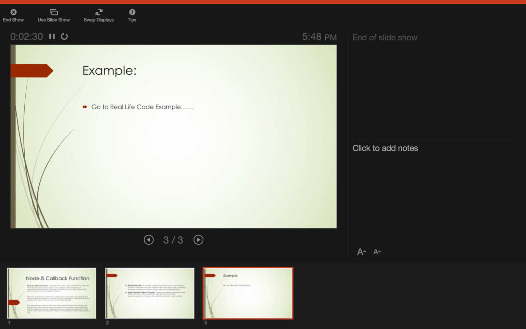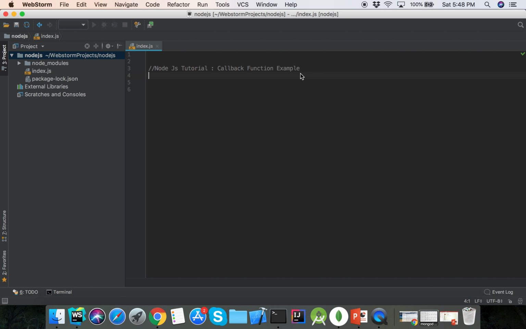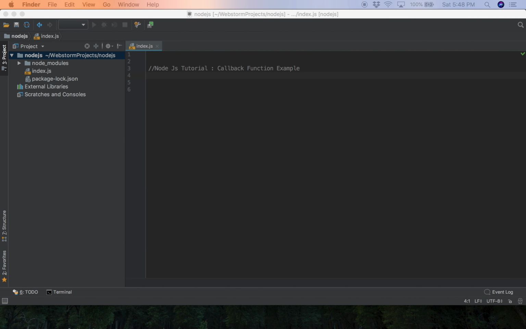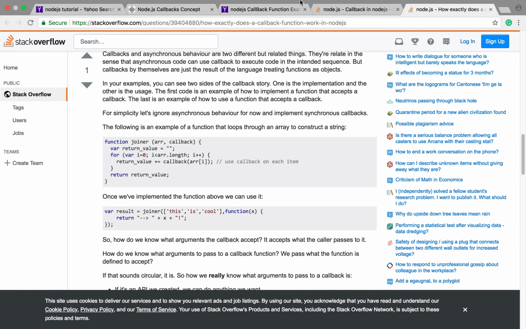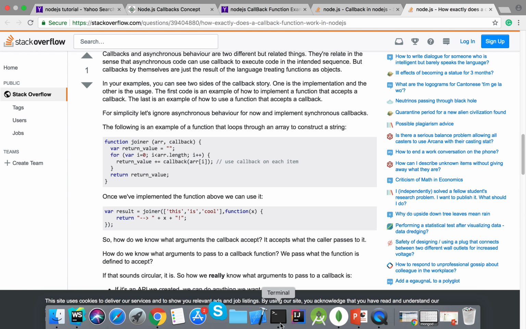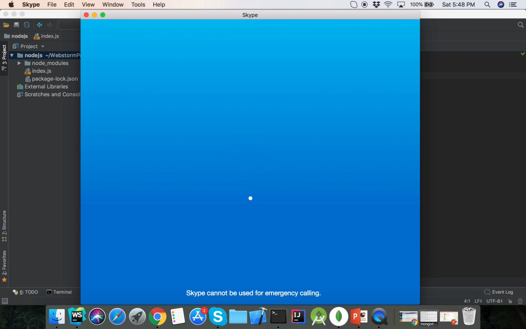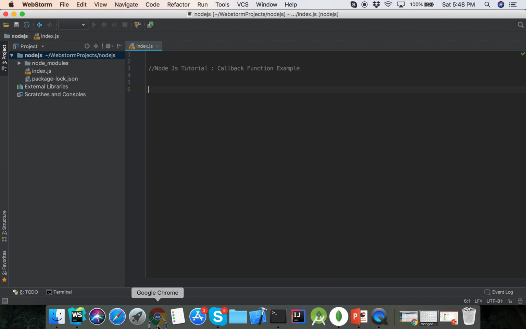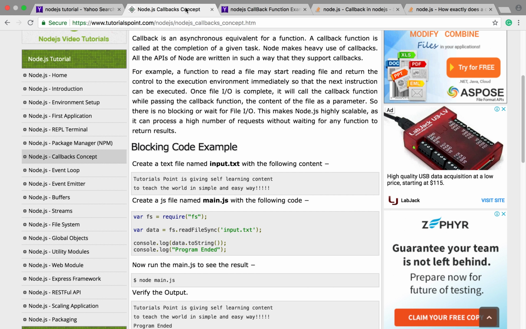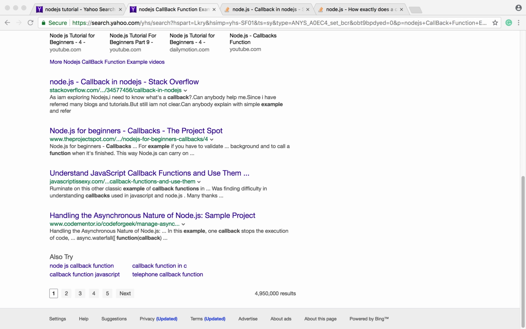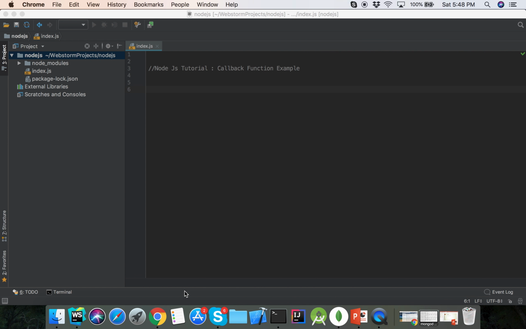So now we will show a real life code example of a callback function.